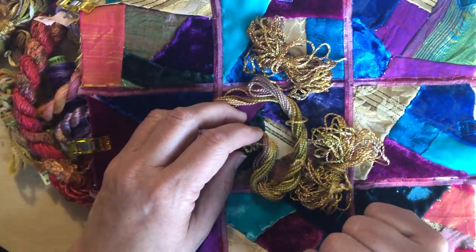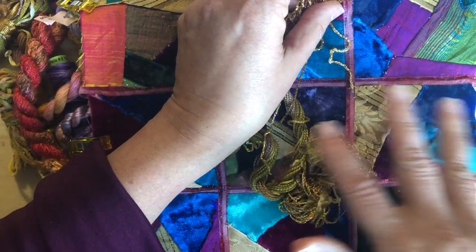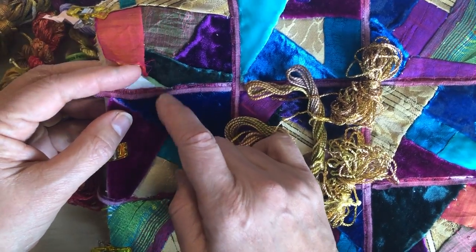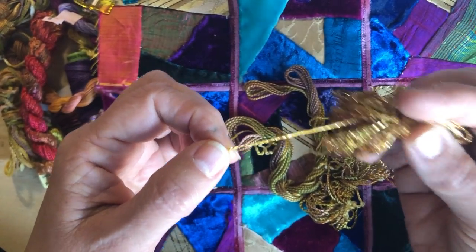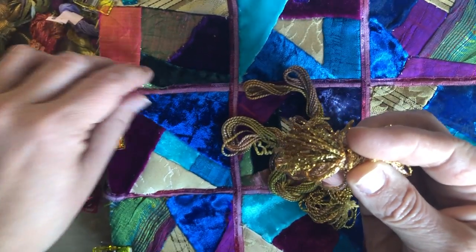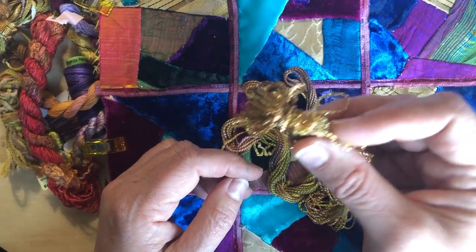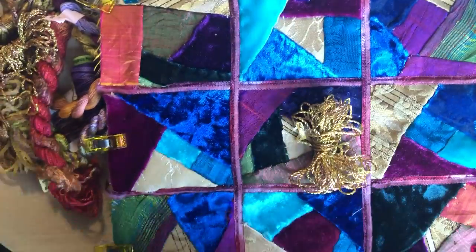So what I chose the last time I recorded this video was this metallic. I felt like it would really pop and speak to the other textiles on here. But I started stitching with it and I'll just tell you: this metallic turns out to be really, really hard to get through the fabric. It bunches up and curls up a lot so you keep getting knots. It's a rough texture and it doesn't pull through the fabric easily — it was a hot mess. So I'm not going to do that one. Between the remaining two options, I think the one with sheen is better for the style of quilts I'm doing.